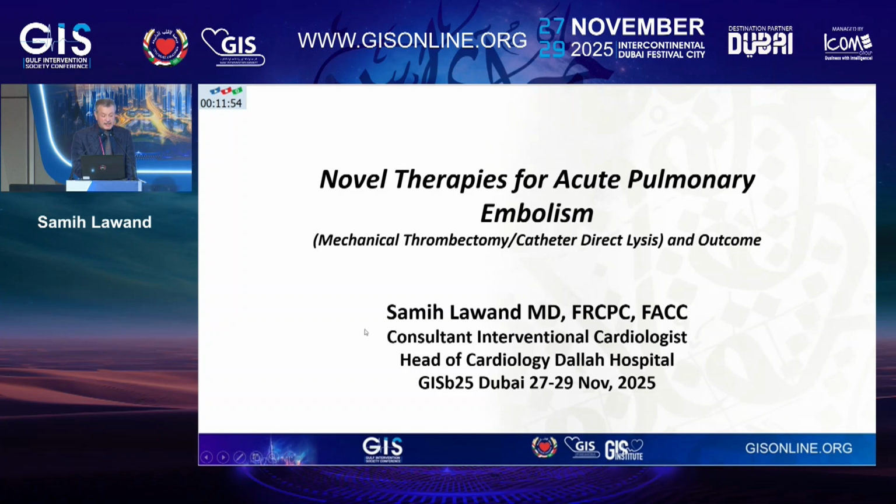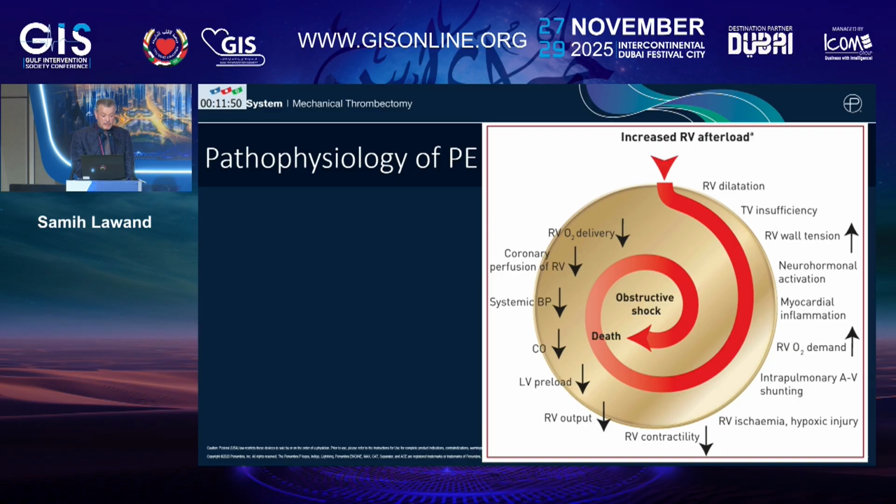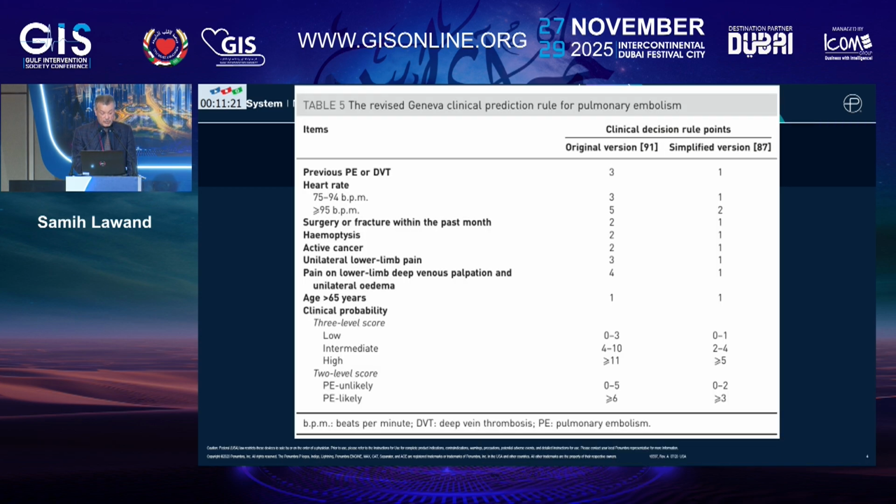Using a computerized system. Basically, I will just have a brief introduction about the topic itself, knowing about what we call the pathophysiology of pulmonary embolism, where the RV arterial load becomes the landmark manifestation of at least submassive to massive pulmonary embolism, with RV dilatation, neurohormonal activations, oxygen demand increase, RV ischemia, RV contractility problems, LV preload problems, low cardiac output, all the way down to the severe of it.